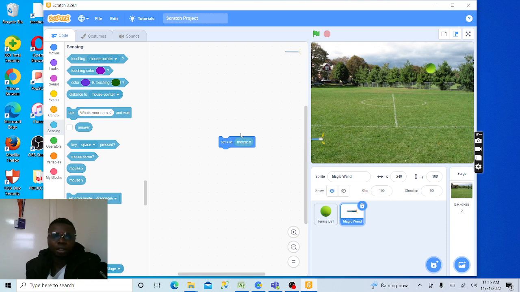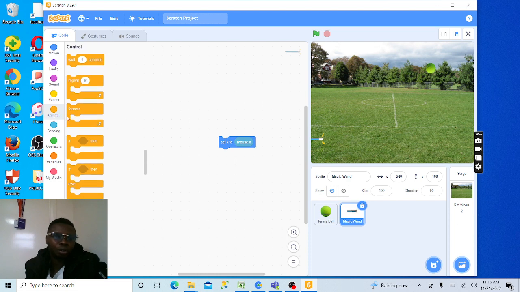Then I want it to happen continuously, forever and ever. So I'll come to Control and use a forever loop to wrap it up, and you can see now my magic flame is moving with my mouse cursor. As I move my cursor on my computer, the magic flame also moves with it.